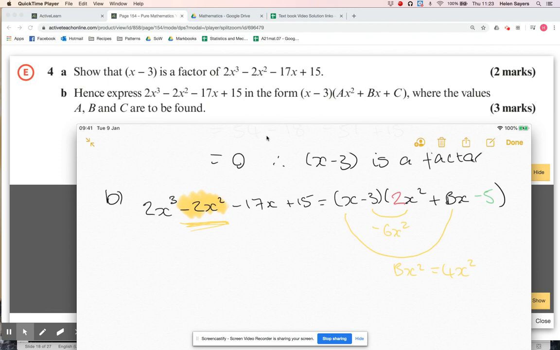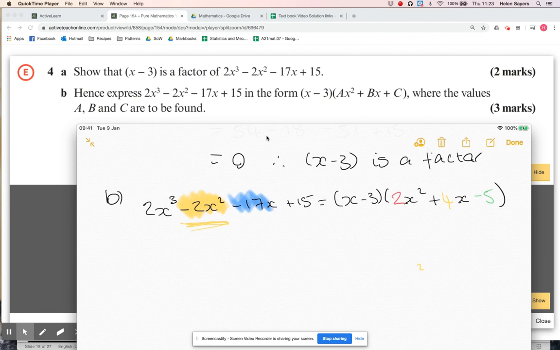Okay, so I'll fill that in, and then we'll have a think about the minus 17x, because we can just use that as a check, hoping that the yellow is showing up enough. Okay, so let's think about the 17x. We haven't referred to that at all, but we can just use that to check that value of 4 is correct. So let's use a little bit of blue.